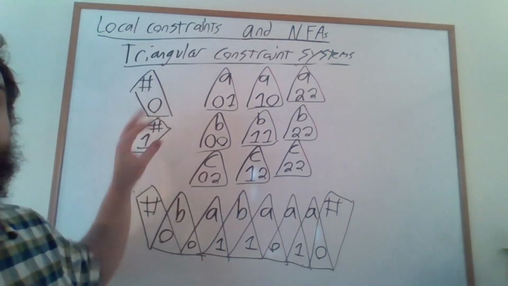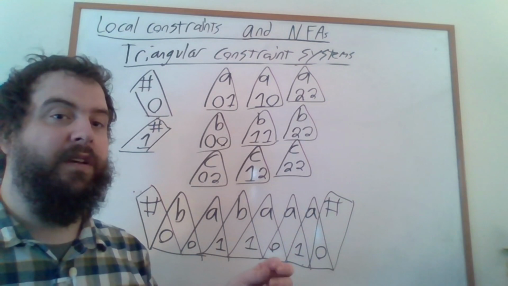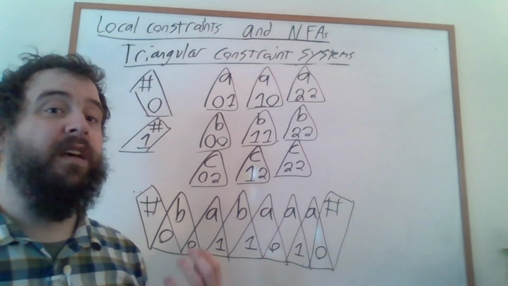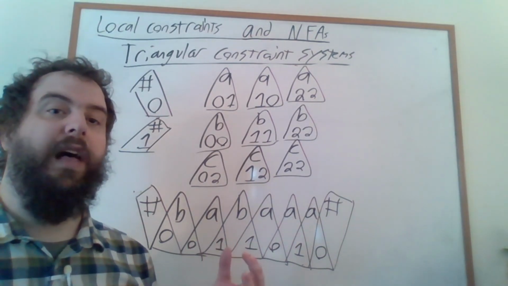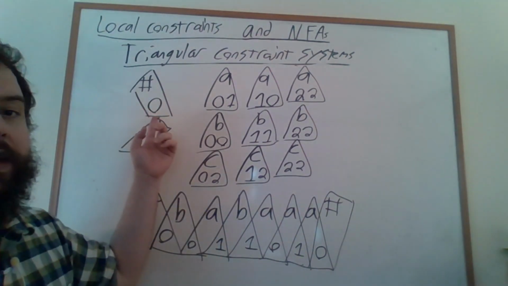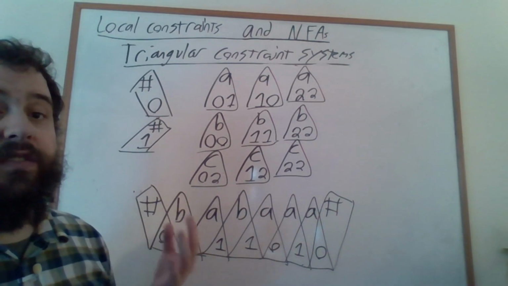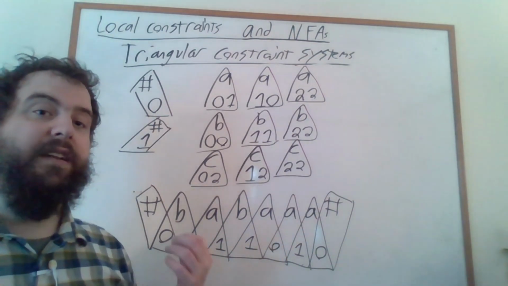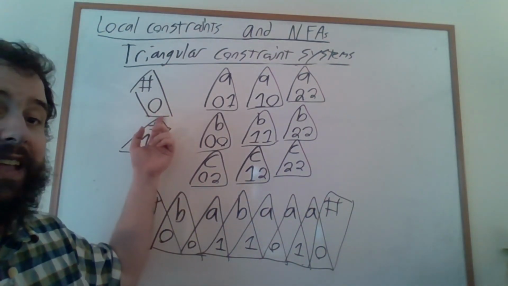Now, seeing the way that we can translate deterministic finite state automata into triangular constraint systems, and seeing the ways in which triangular constraint systems are less constrained than deterministic finite state automata, gives us some ideas for how we could generalize the notion of a finite state automaton. In particular, triangular constraint systems can have as many left-end pieces as they want, and these correspond to the start states of our finite state automata. So this inspires us to allow our finite state automata to have potentially multiple start states.